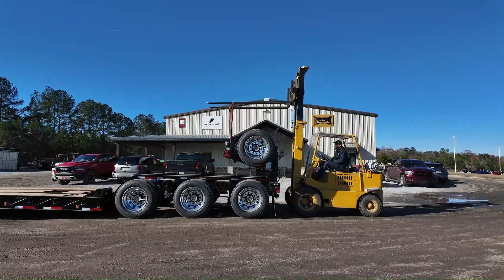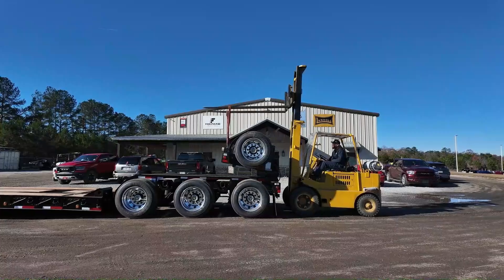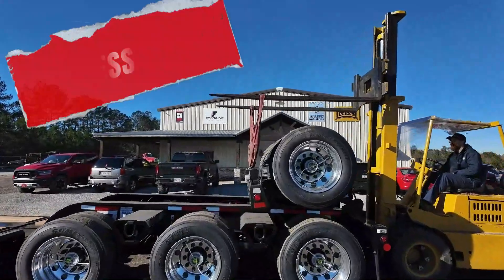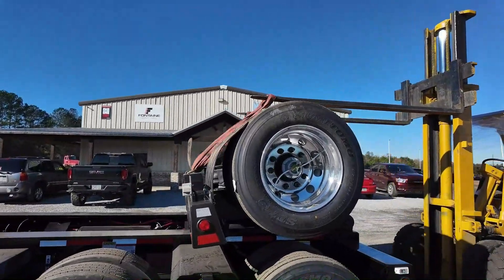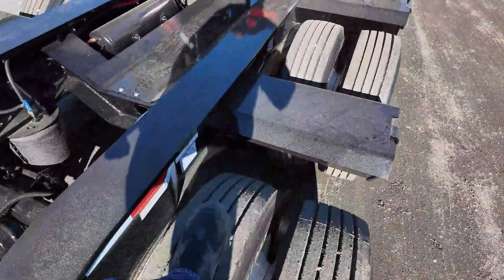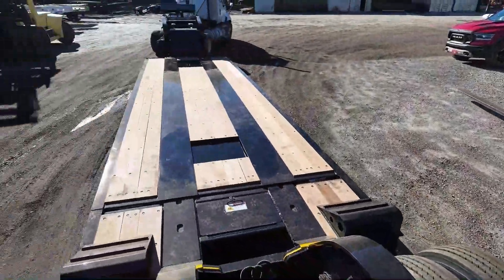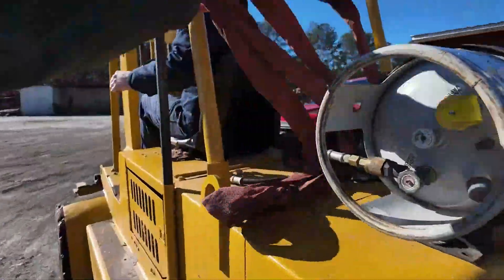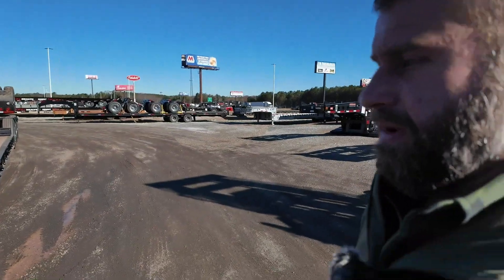This next trailer I'll show you does it automatically, so you don't need the forklift. The strap we're using is called an endless sling. Whenever you stand on these tires, make sure they're not going to roll on you — it's never happened to me, but I've seen them roll on people. I've heard of people climbing up on that first wheel or the third one, and the brake's not locking properly — and then you'll fall right down in there.